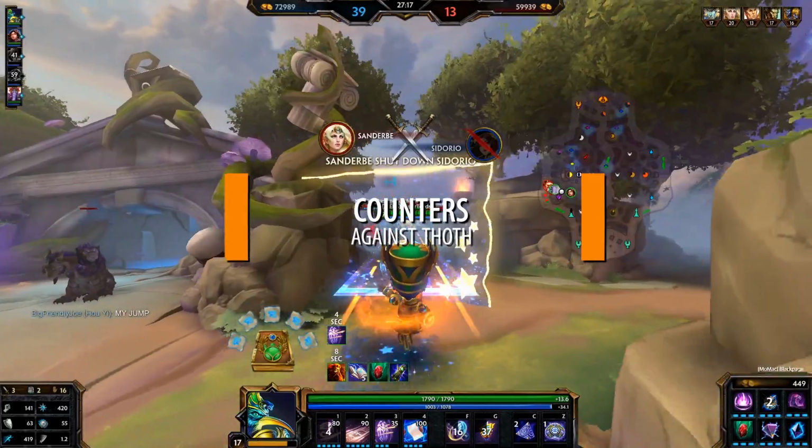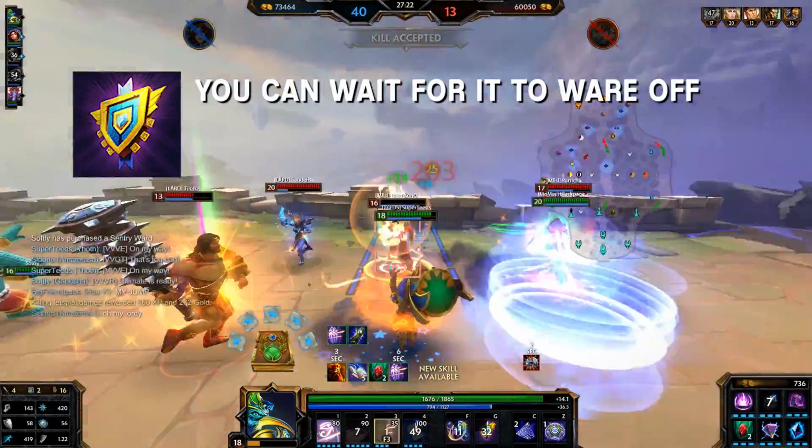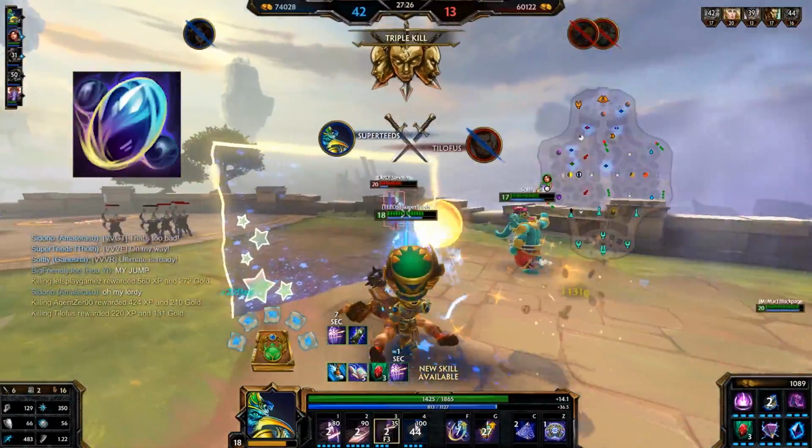Now for countering, Thoth's abilities are countered by Aegis, but if the enemy has used Aegis, you can wait for it to wear off and then proceed to use your abilities as you hold onto his 1. Beads counters his 2 if landed.